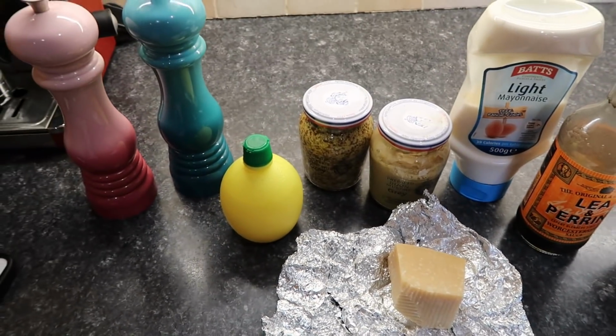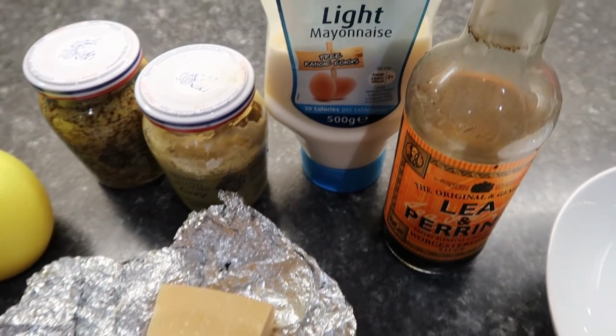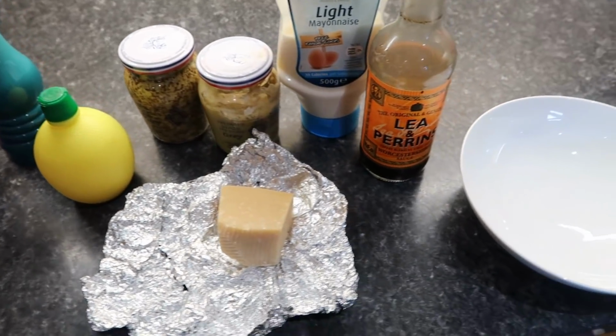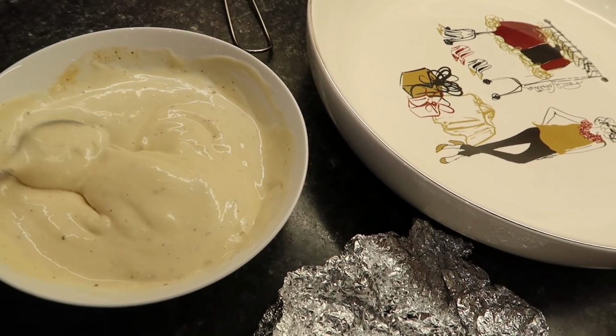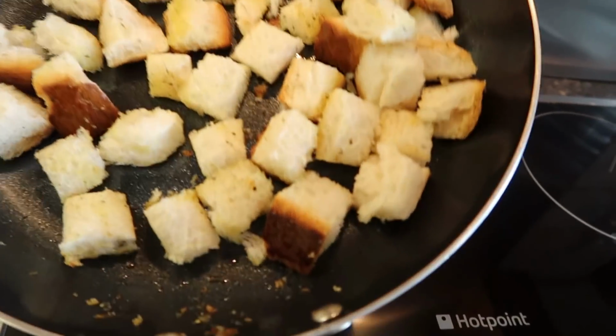The next dinner, I'm just knocking up a really quick Caesar dressing. This is the way I like to make it. I use Worcestershire sauce, mayonnaise, Dijon whole grain mustard, lemon juice, salt, pepper, and some Parmesan cheese. I really just go with what I know we like. I've made loads of different Caesar dressings before, but this is a lovely creamy one which also keeps for ages.